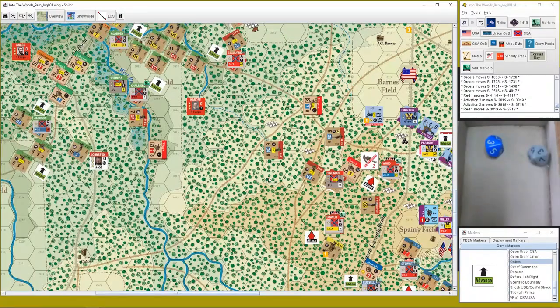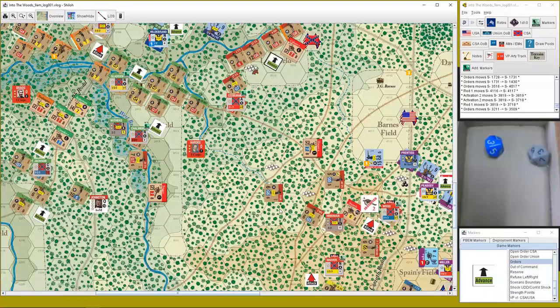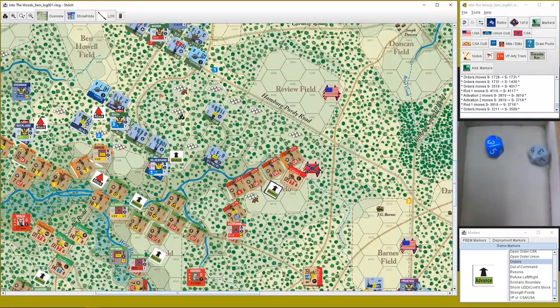Right. Claiborne's. He was under advance. This is the debate I had for quite a while. Do they go into the flank of the Union here, which stretches them away from their actual job, which was to keep pushing up to the Hamburg-Purdy Road, take Review Field, and move beyond? However, there is an exposed flank there, isn't it? Let's change that. Let's put Claiborne into an attack.